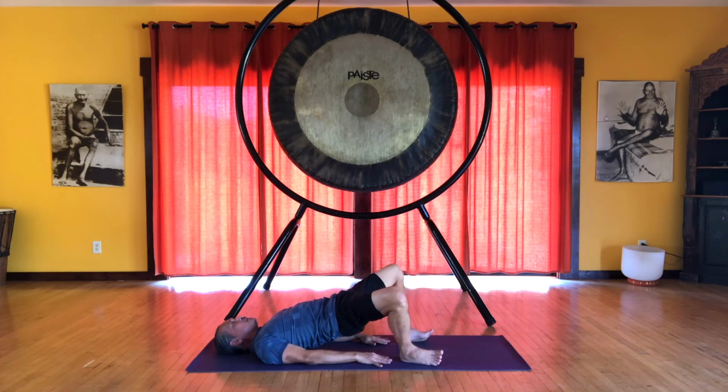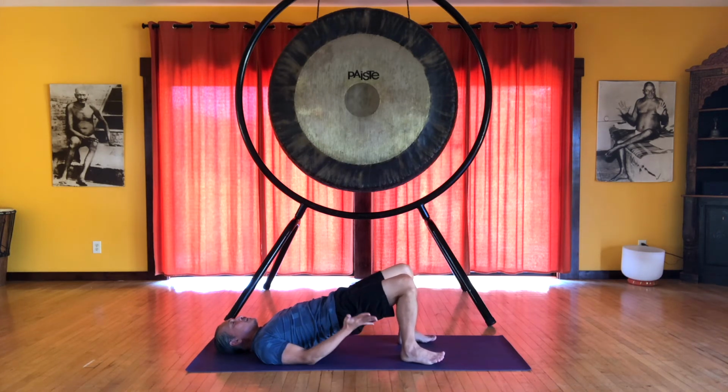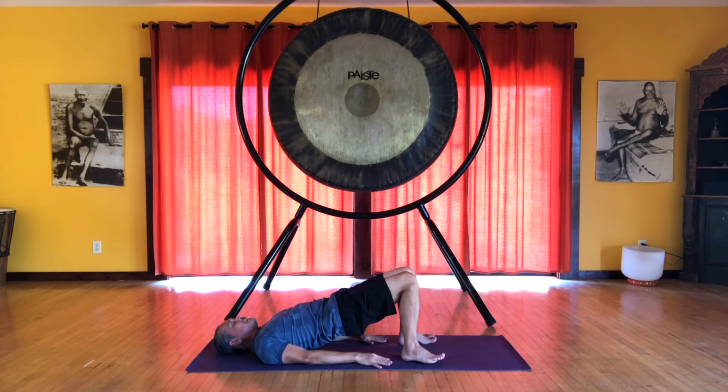So we're on the little toe edge of our feet and close the knees. Maybe you can get your knees to touch. Inhale, open. And exhale, close, keeping the pelvis lifted. Open, so we're engaging the outer thighs, the abductors, and then knees together, the inner thighs, the adductors. Inhale, open. Exhale, close.